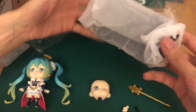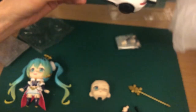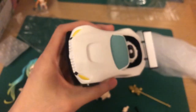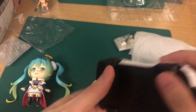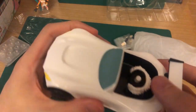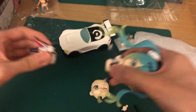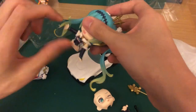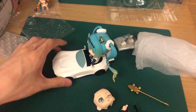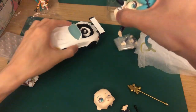You do get a few extra arms to use, and the car is wrapped in a little paper. The car has no stickers on it yet — you can do that yourself, just bling it out. This is the part where you put Miku's body. Let's try it out — it'll look like this. Obviously, you would swap in the racing car hands, but actually it looks fine.